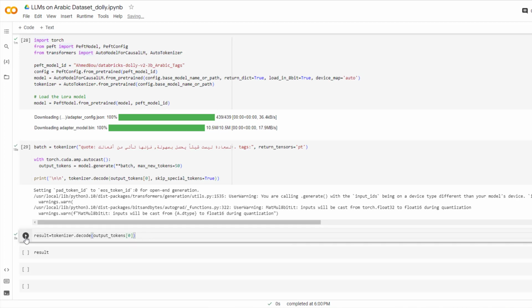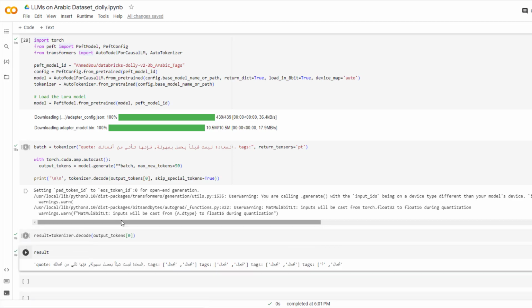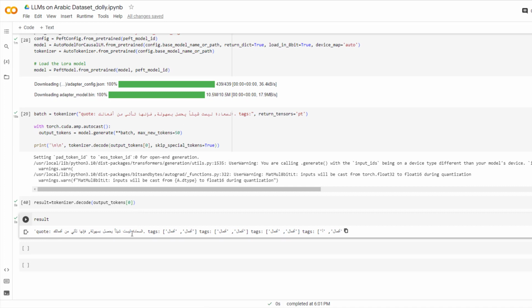So now by running this code here, we will see the result generated by the model that we already hosted. So the quote, and the tags are af'al, af'al, af'al. So basically the model is a little bit hallucinating, but you get the idea.